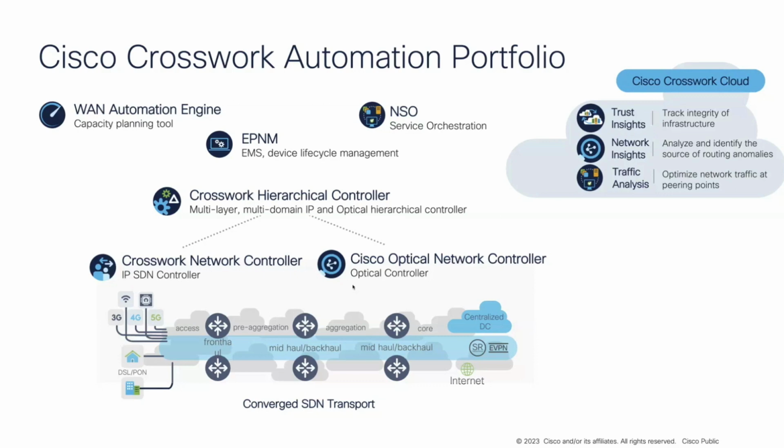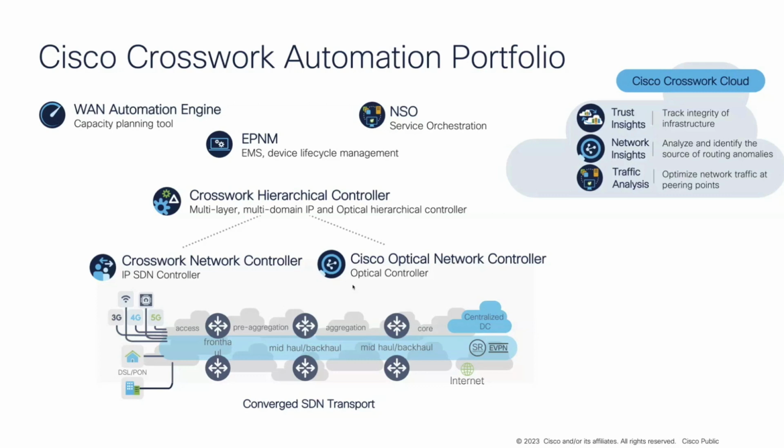And there are three flavors. One is the Network Insight, which is built on the BGP model technology and helps to track the routing anomalies, where you can detect situations like route leaks, route hijacks, or man-in-the-middle attacks. Then we have the Traffic Insight, which helps to visualize, analyze, as well as optimize the traffic at the distributed peering points.